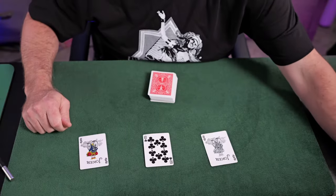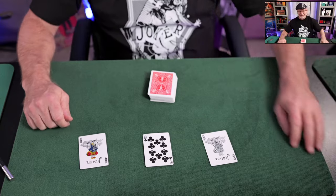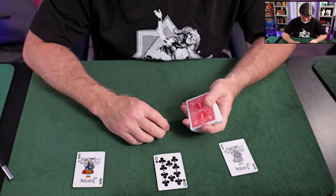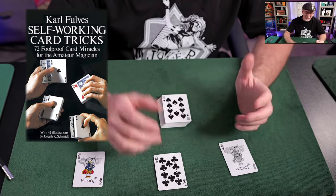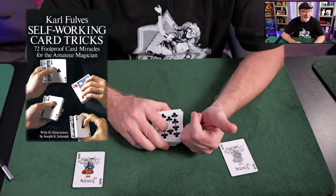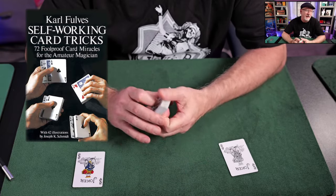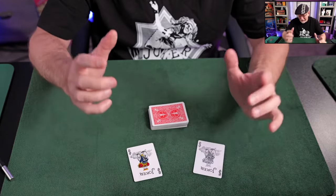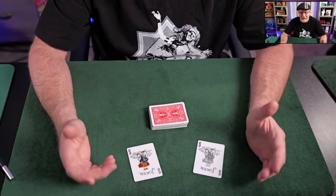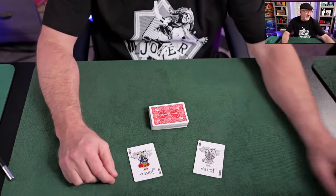I would discover this gem walking through the mall back in the 80s. I was living in Dothan, Alabama, hanging out in the mall — what was I, 11 years old. On the bookshelf: Carl Fulves' Self-Working Card Tricks and More Self-Working Card Tricks. I bought both of those books. This trick, Quick as a Wink, as Carl describes, is in there.